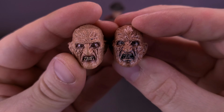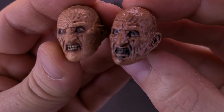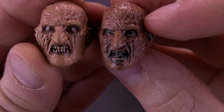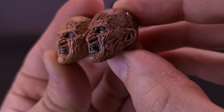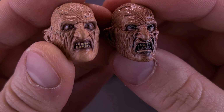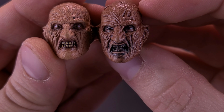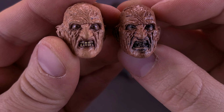This is exactly what I'm talking about here. I feel like the skin tone is better on the newer one, but the features stand out a little bit better on the original one. So I'm really torn as to which one I like more. Again, when it comes to his face and his mouth, the features stand out more on this one, especially his skin tone. But I think there's almost too much of a wash added over top of it that it just sort of cancels everything else. Whereas this one, while maybe having a little too pale of a skin tone, you can at least make out his teeth. This one was a little harder to make out. It actually made his mouth look more like it was open, whereas this one looks like its mouth is closed shut.